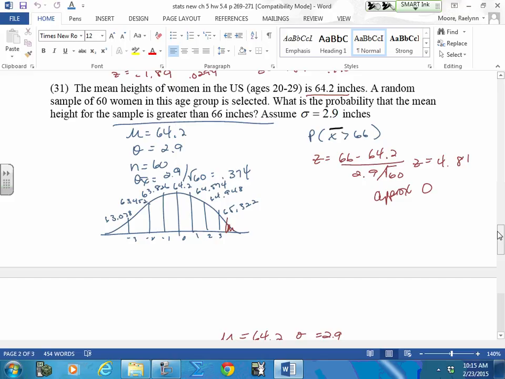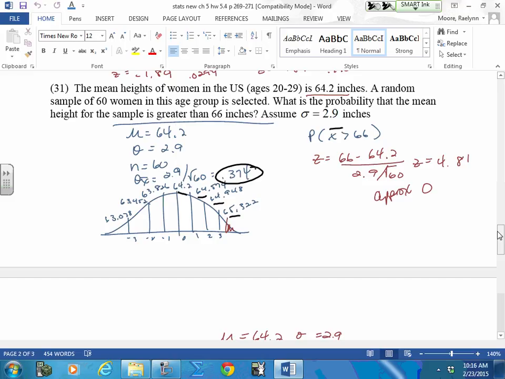Same thing. Lay this out, find your new standard deviation, lay out your curve. Look how close these are now with your new standard deviation. They're so much closer to the mean. Your standard deviation got smaller, so there's less variance. Yes. Look how large my z-score is. I want to know the area to the right of that z-score. Isn't that off our table?